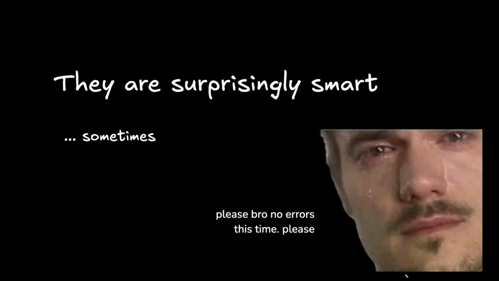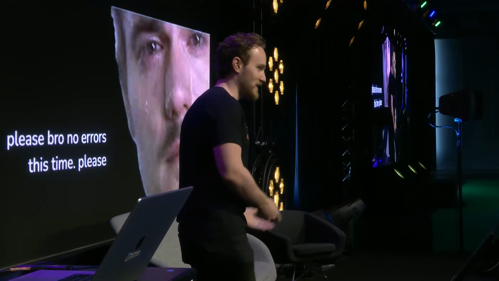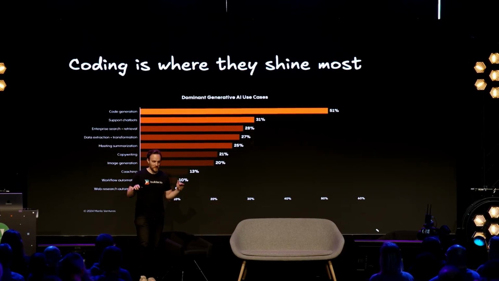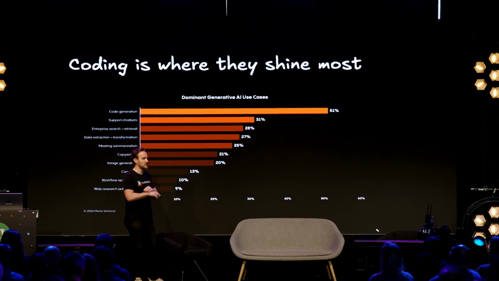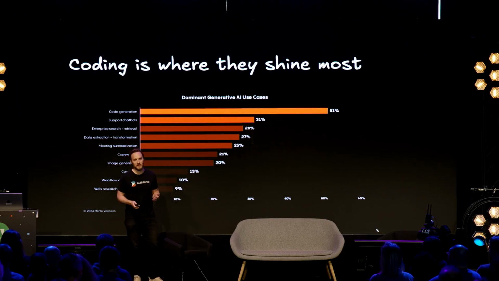A lot of the goal, whether you're using an LLM in your workflow to build things or you're building products that use an LLM under the hood, is how do you maximize as many of the good parts as possible while minimizing as many of the bad parts as possible. Interestingly enough, these are completely general purpose technologies. They can be used for tons of use cases, but fortunate for us in this room, coding is by a good margin the most adopted and most reliable use case people today use LLMs for.